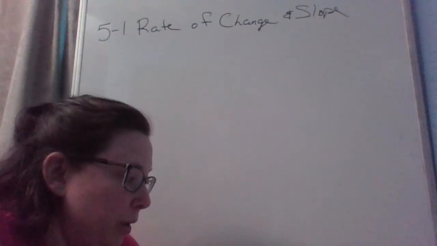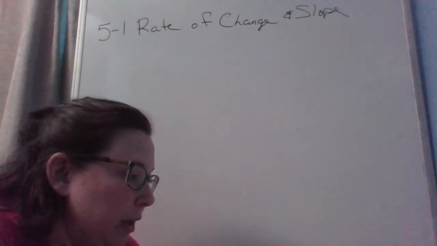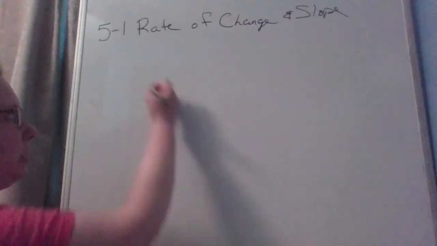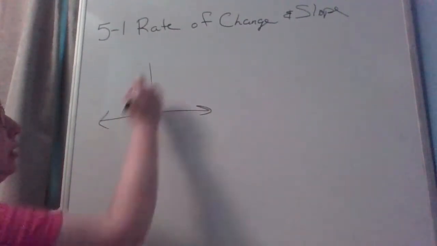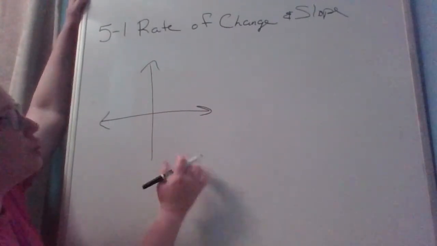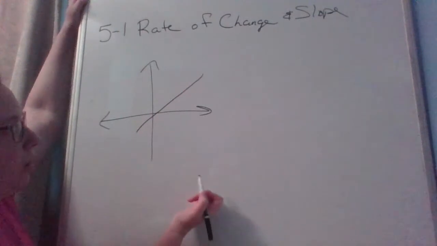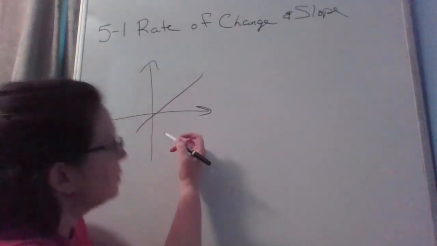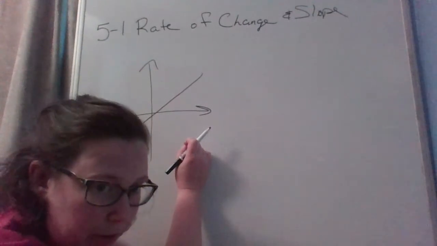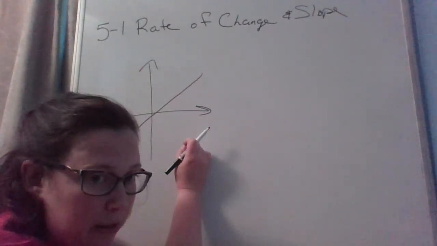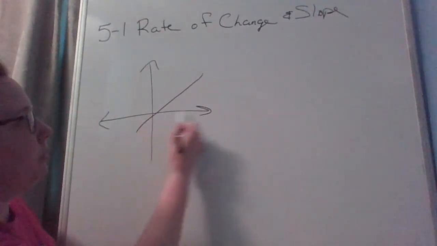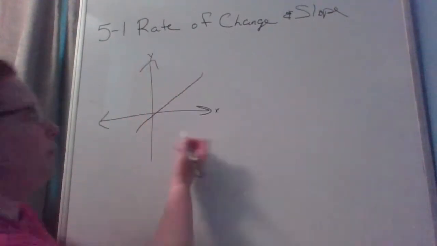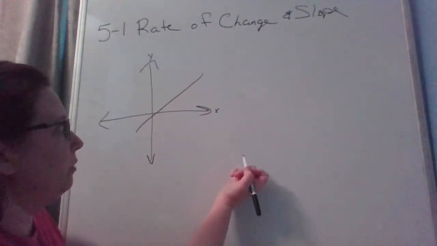Our second is slope. So rate of change and slope end up actually being the same thing. We're talking about graphs, and how much those graphs change as we go along the line. So when you think about rate of change, it is the change in the dependent variable over the change in the independent variable. Our independent variable is our x, that's what we're putting into our equation. Our dependent variable is our y, that's what's coming out of the equation.